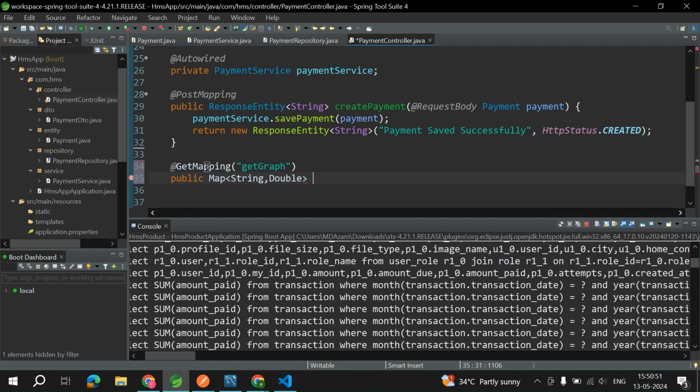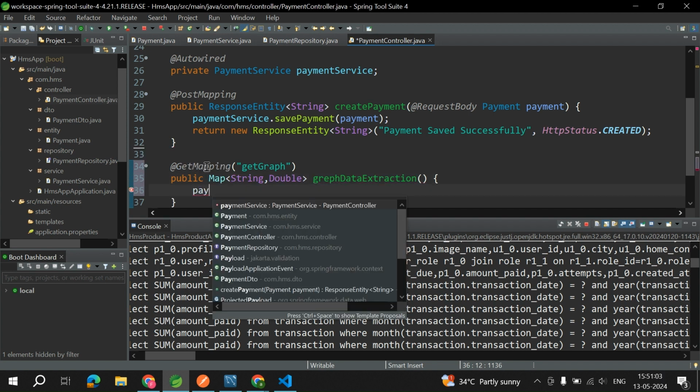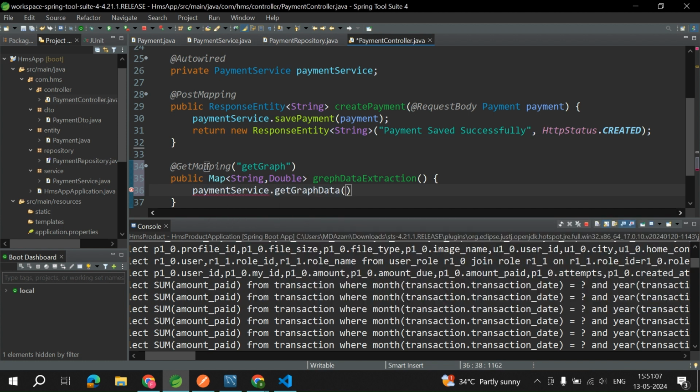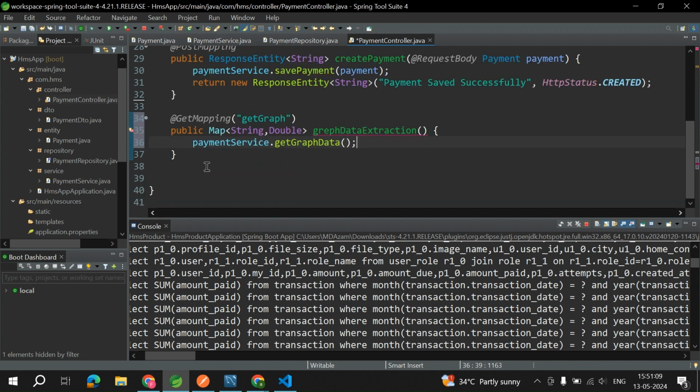Give some name again, graph data extraction, and here just call the payment service dot the method which we wrote, get graph data. That's it. We are done with almost everything. Just we need to return this.